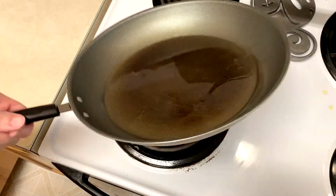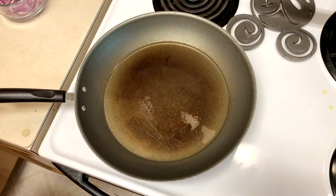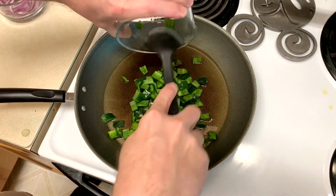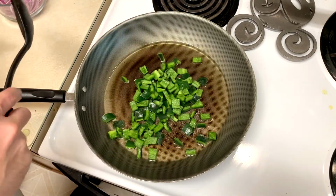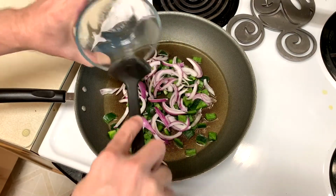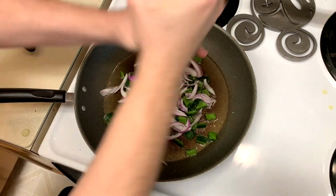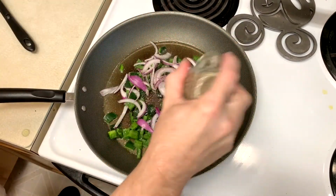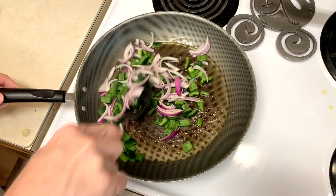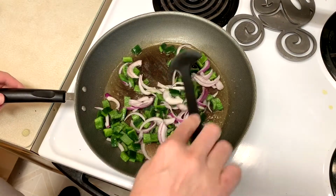While the rice is cooking, you want to take a pan, put it over medium-high heat, and put a large drizzle of oil in there. Get it nice and hot. Then you're going to drop your poblano pepper in that mixture right there. You're also going to add the rest of your onions. Get that in there. And then just add a little seasoning to it. I put some sea salt in there, as well as some pepper, and a lot of pepper. I like spice. And then you just want to mix that up and just stir it for about 4 to 6 minutes, just until the veggies get kind of brown.